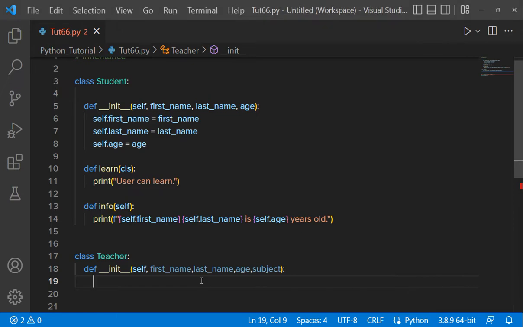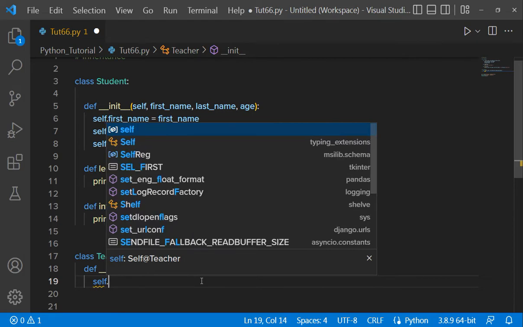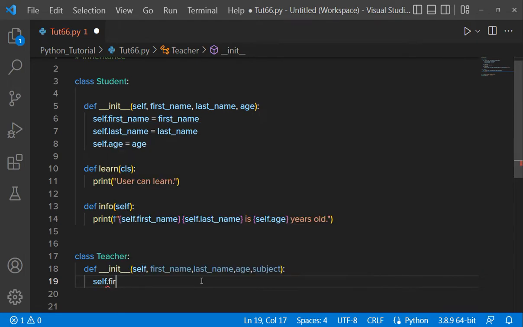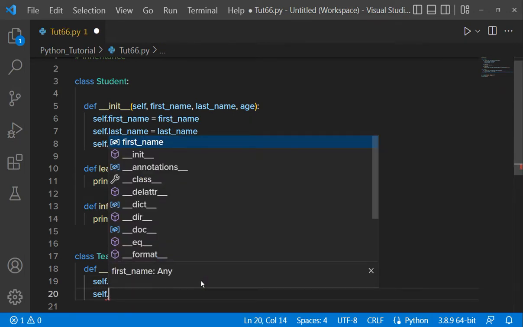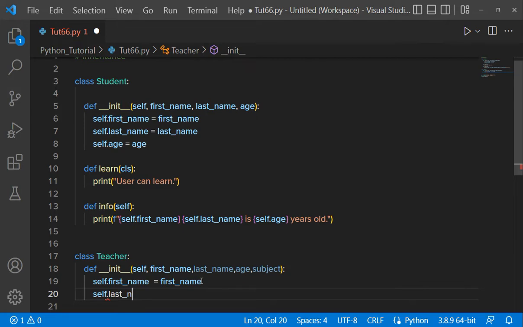And after this we'll write here self dot first name is equal to first name. Self dot last name is equal to last name.